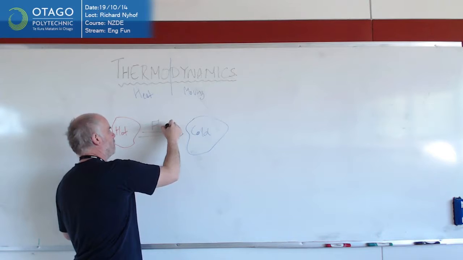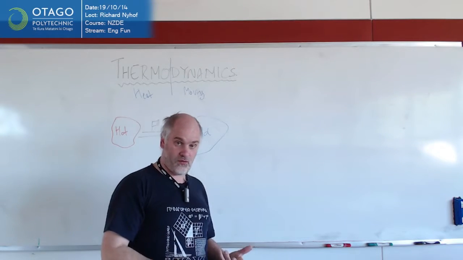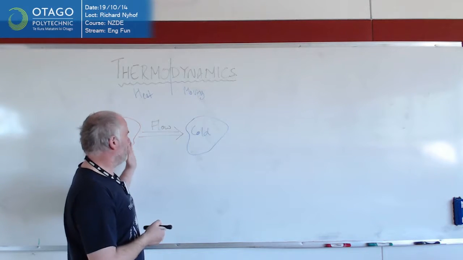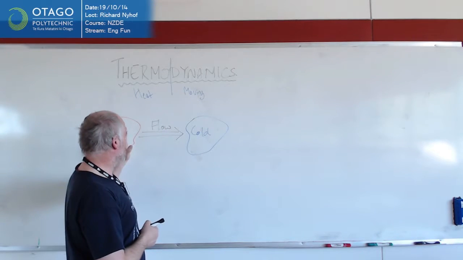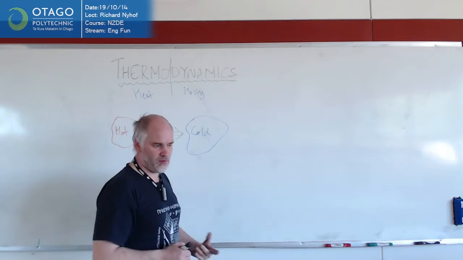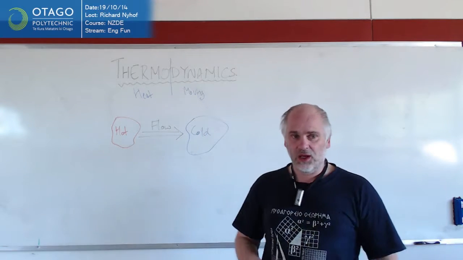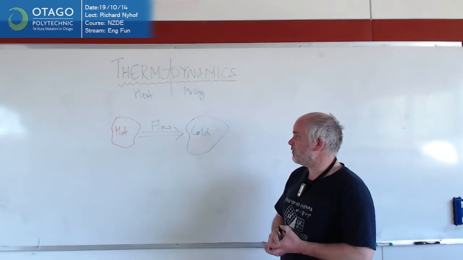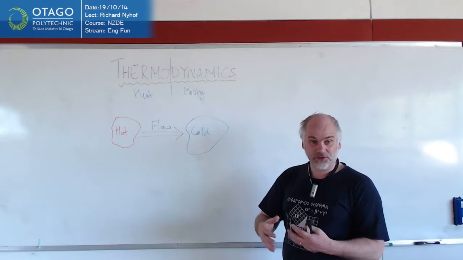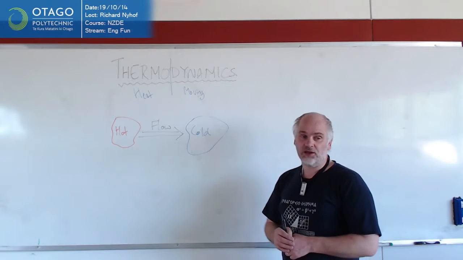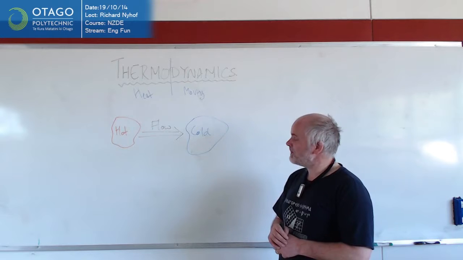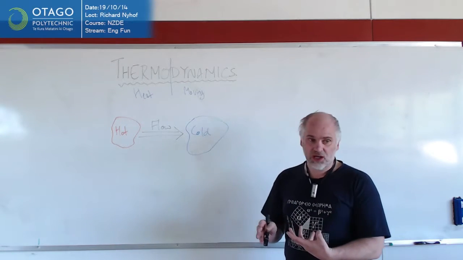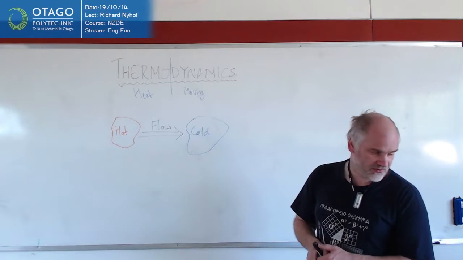So we have this flow of heat as long as they're in thermal contact, which means that there's no effective insulation between them. There is a method for the heat to get from one to the other. It will go from the hot one to the cold one until they're both at the same temperature, and when they're both at the same temperature, then that flow will stop. So the difference in temperature between the two things is going to be a key element of what goes on. And what we're interested in at this level is how the heat flows and what conditions have to be in place for that heat to flow.